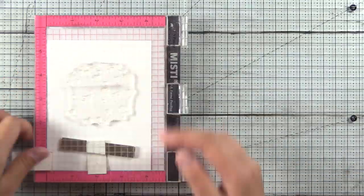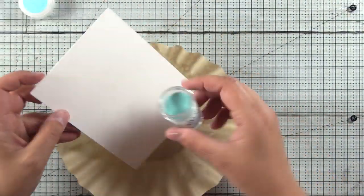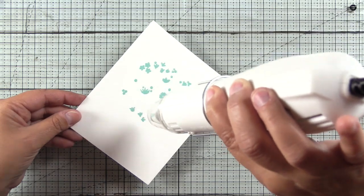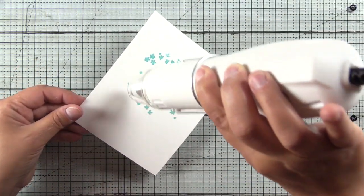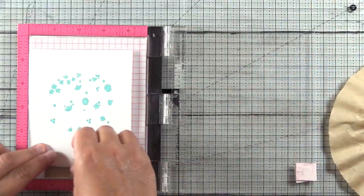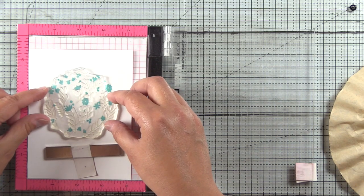So I have the first layer stamp here, and I've inked it up with Wow Clear Ultra Slow Drying Embossing Pad, and I'm going to use Angel Eyes for this one so that we have some pretty teal flowers. I like to heat my embossing powders from the back just to make sure that I don't blow any of the powder away, especially if you're using a glitter embossing powder. That's what I would recommend. These aren't glitter, this is an opaque embossing powder, so nothing really should blow away.